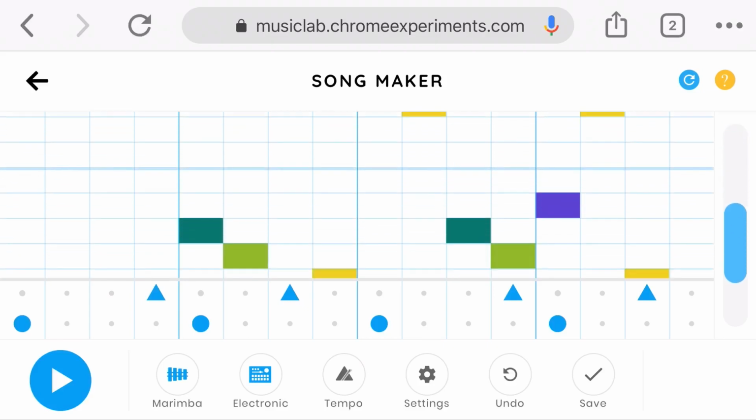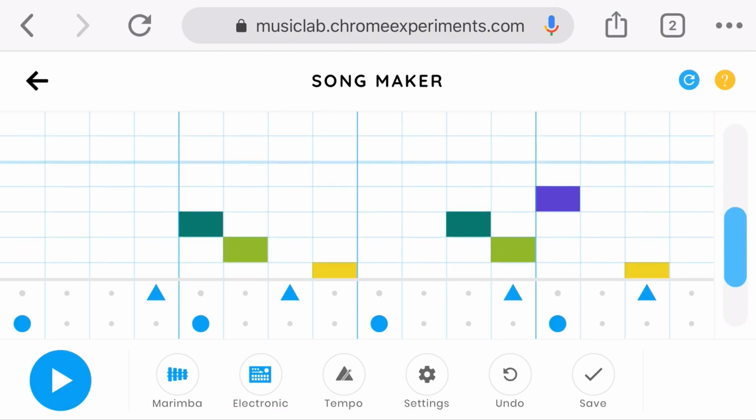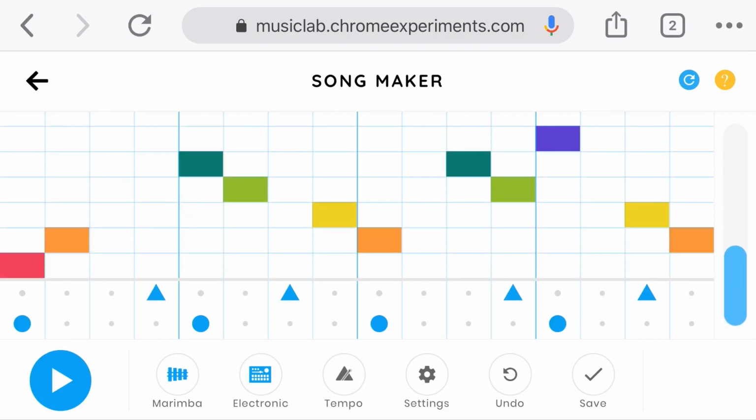So you've got an old Android device, an old phone that you've given to your kids. This is going to run on it because it doesn't have really high specs. And you can just create some cool sounds. The one final thing we have here is the tempo control. So we can dial the tempo up, or we can make it a slow jam. So that is cool. Tap out of there. Whoop. Tap off the tempo.